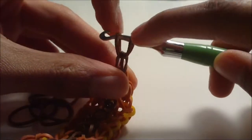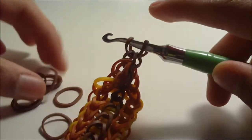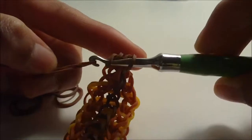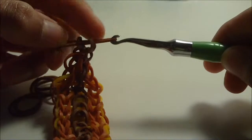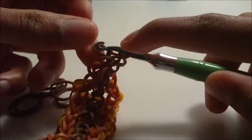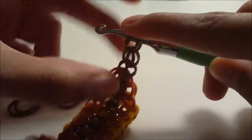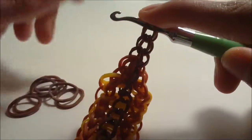So I'll show you one more time how you make a single chain extension if you didn't catch that. You get a rubber band, you put it on your hook, the actual hook part of your hook, like so. Then you push all of these rubber bands that are already on your hook onto this new rubber band you are adding. Then you're going to go ahead and put the other end of the rubber band you're holding with your fingers, the new one, onto your hook like so, and that is how you add rubber bands to your single chain extension.